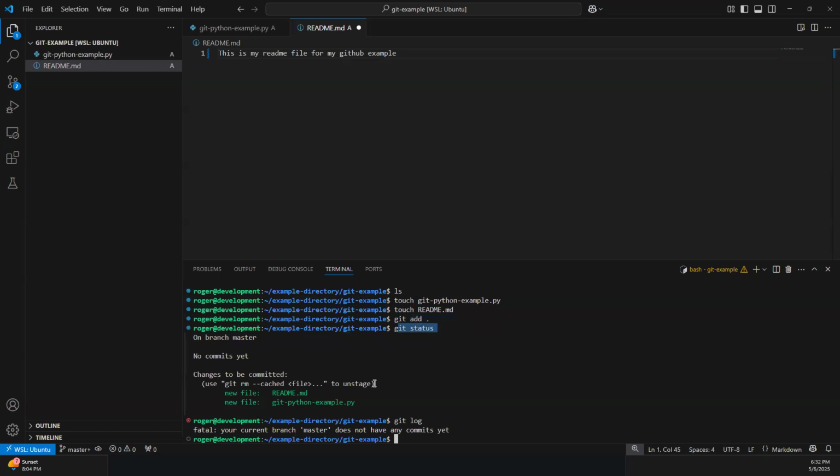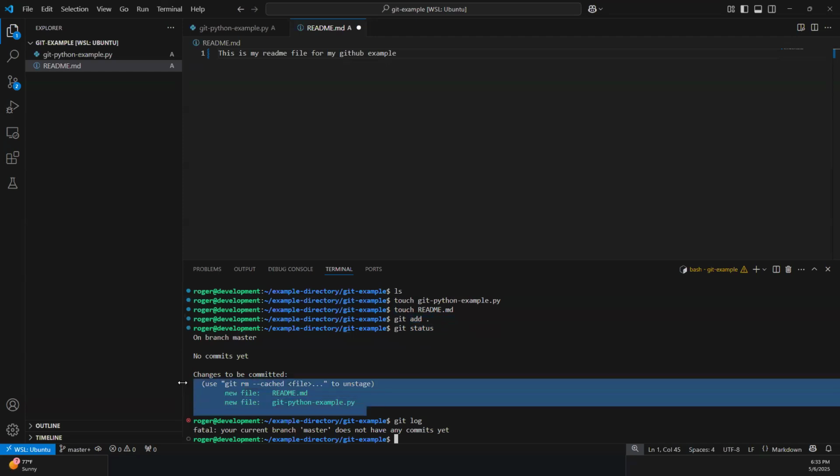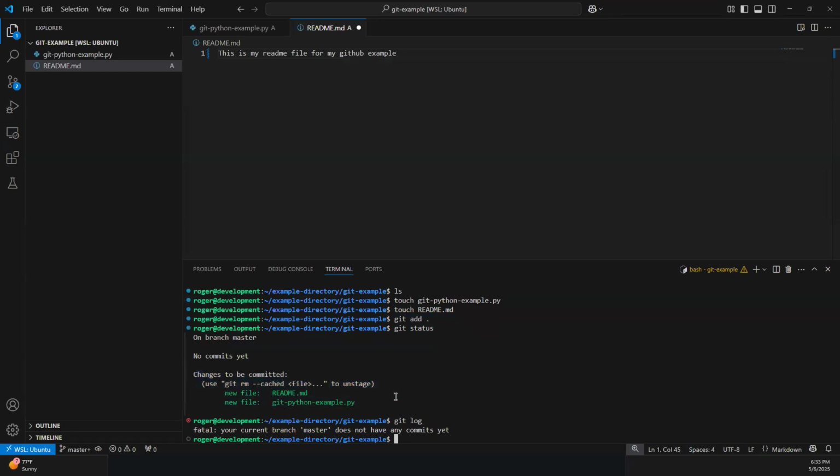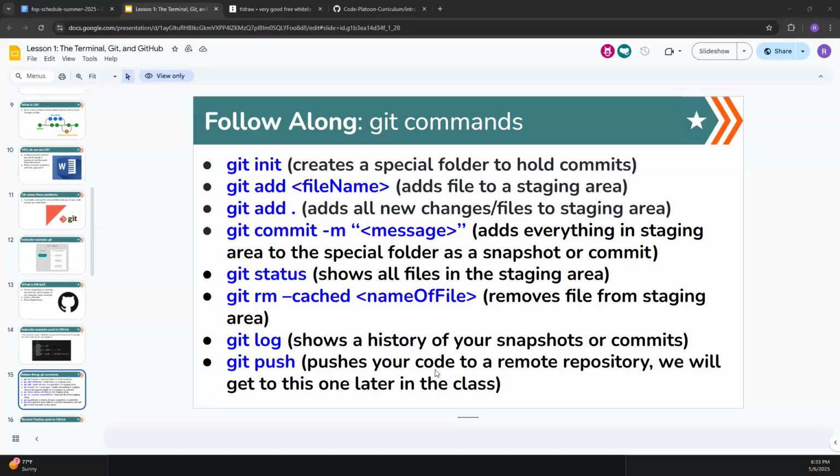Git status does check the staging area. Changes to be committed, this is the staging area. And it even tells you to use git rm --cached to unstage. How is this the staging area? Well, remember earlier I used git add and the dot. So this is my makeshift staging area where I'm putting everything to the side, ready to commit. This has been added to the staging area, but it has not been committed yet. That's how git status works. And as we just answered, the rm removes it.